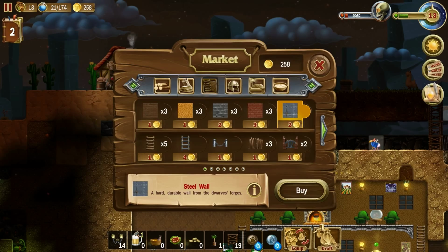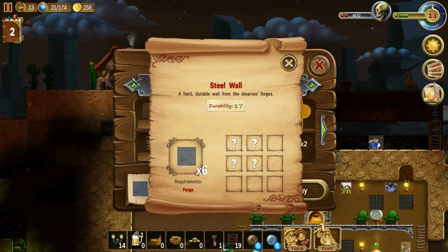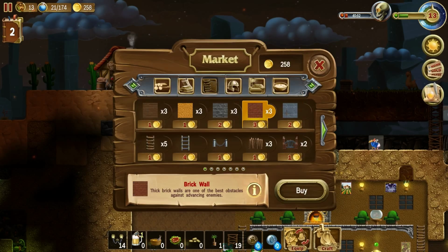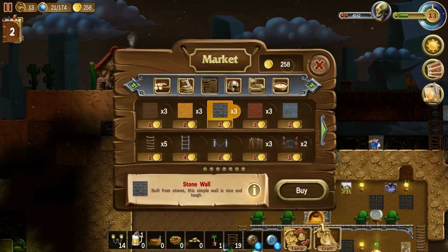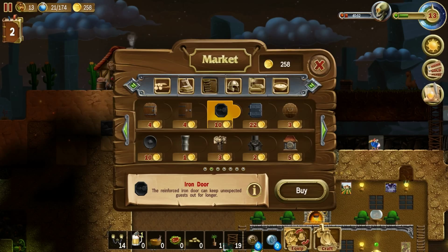Steel wall? What is this? A hard, durable wall from the dwarves' forge. Did they add this with the last patch? Durability 17. Holy crap. That is a nice wall to build your stuff out of. If you can look, I think stone is the next highest, and that's only 12. And then, of course, there's another kind of stone wall, too. It's a simple one, which is 9 durability. Well, that's kind of interesting. I didn't know that there was these kind of things in here.